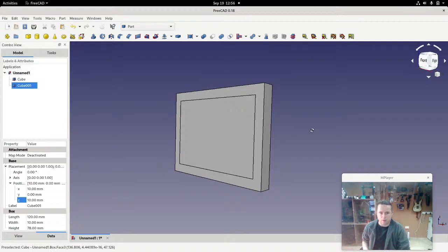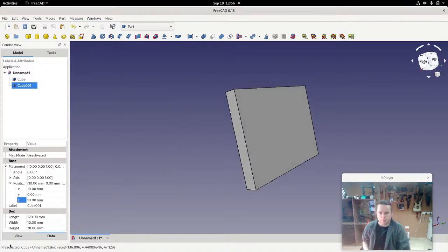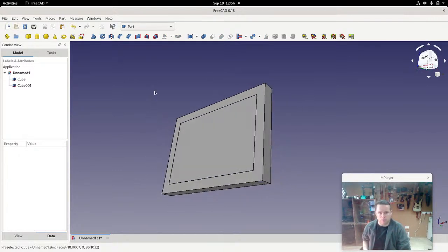Can't see it from the back because I made it very slightly smaller. Let's make it bigger just so you can see. So that's 12, so they're both the same size. If I make it very slightly bigger, you can see it starts poking out. But I want it to be just very slightly smaller. So that's 2 millimeters smaller.